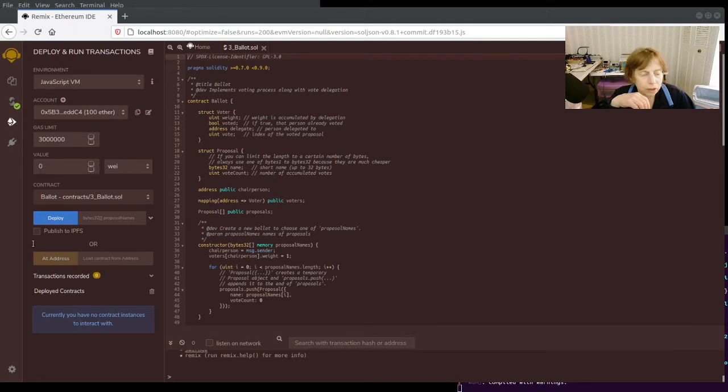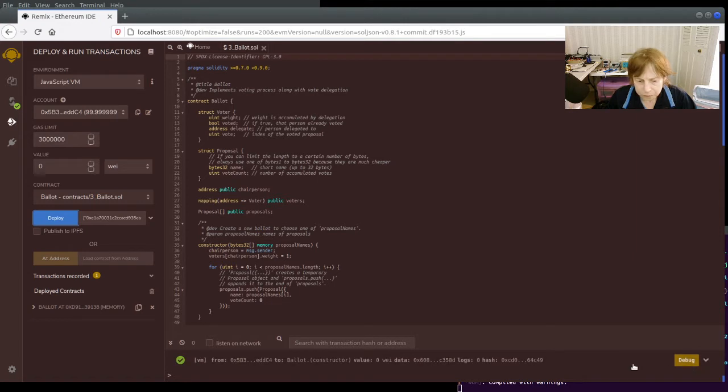So what I did is I took two 32 byte numbers, literally counted out 32 bytes, put them in quotes, and made two of them to get an array, and we are going to deploy that. So we stick that in. As you can see, we've got our 32 bytes here, and we're going to deploy it. And you can see it deployed successfully.